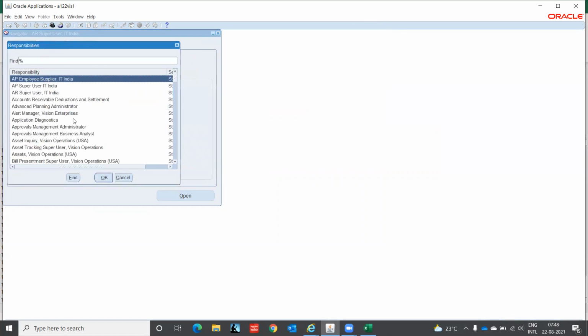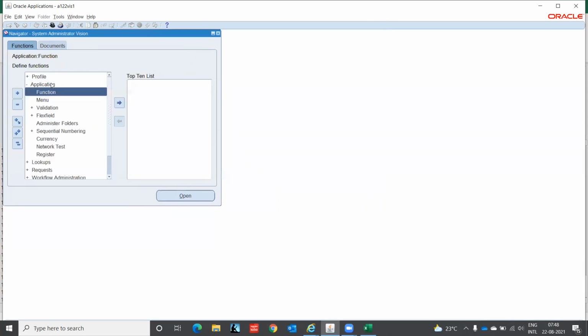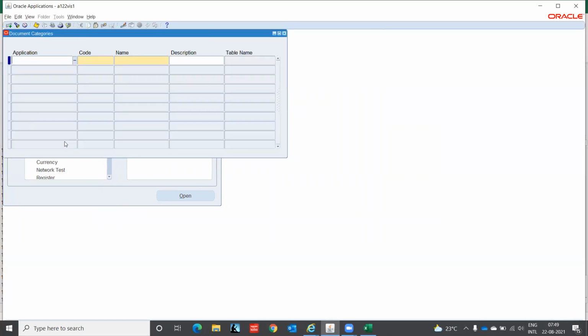Change the responsibility to system administrator. On the applications, sequential numbering. Right now, we already have categories available. If you see, press F11, IT India.